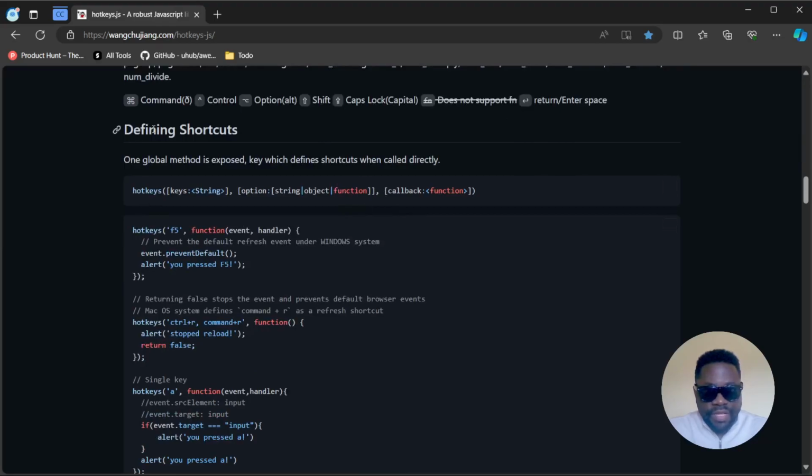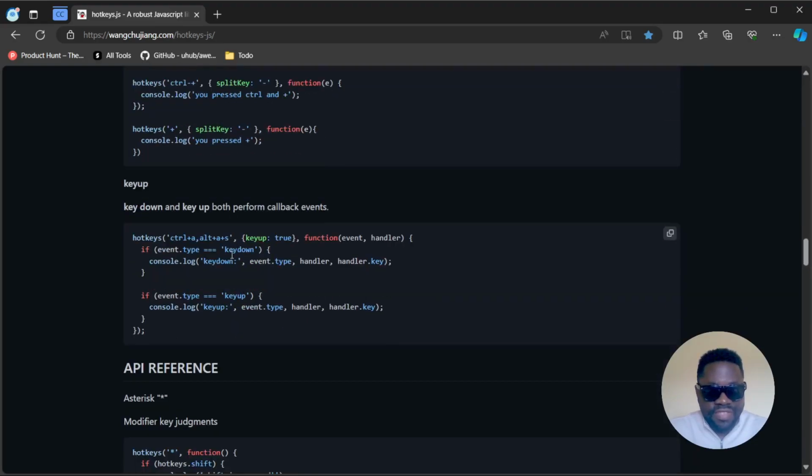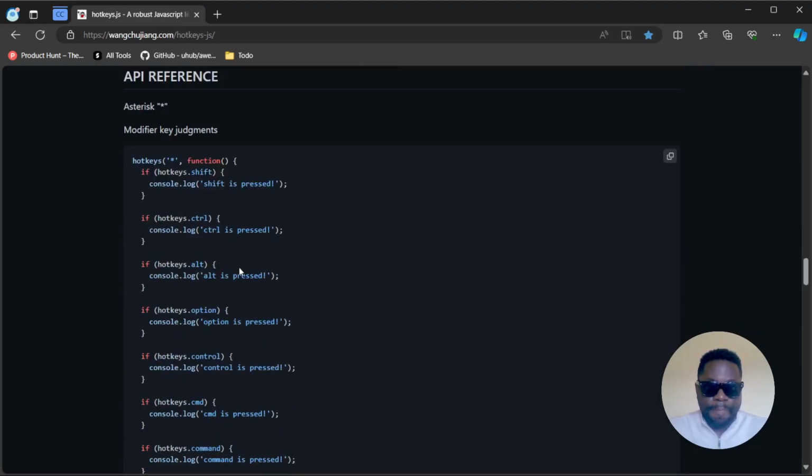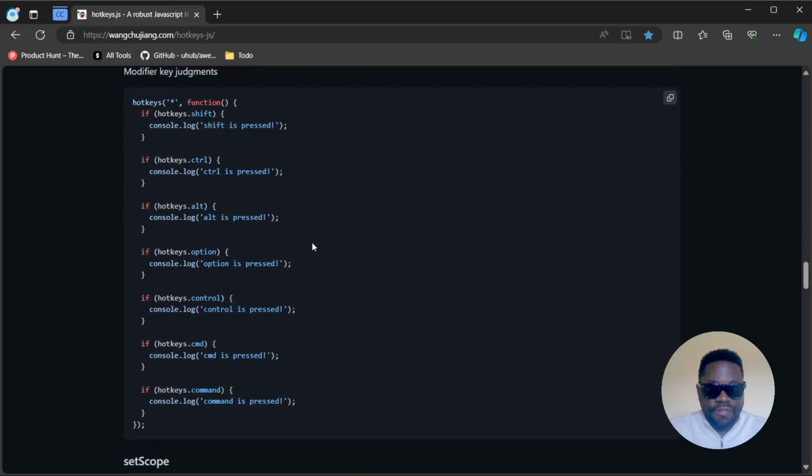And so this is how you can define the shortcuts. Simple line, you define the shortcuts and you define how the functionalities are going to work. You can implement a lot of coding and a lot of logic into how the shortcuts are going to react. So it's a very interesting library, which is going to allow you to do something quite unique on websites. Yeah, so definitely check it out.